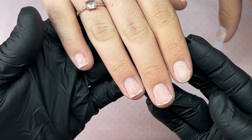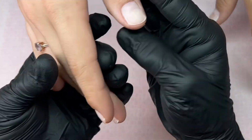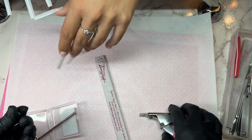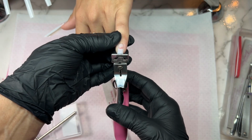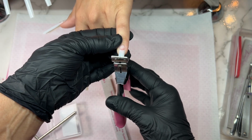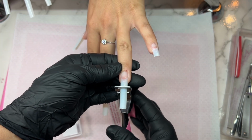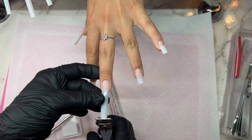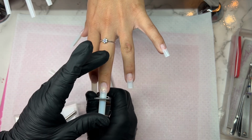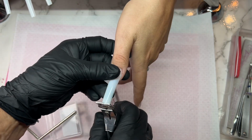Look how nice her nails are. Once the tip is securely on the nail, I'll go back in with glue and really get it on, because the next step I'm going to do is make that tip flush to her natural nail. So I'm going to get rid of all those parts that are sticking up, and I want as much tip adhered to her nail as possible. So I don't want to remove hardly any. That's why I put more glue on.